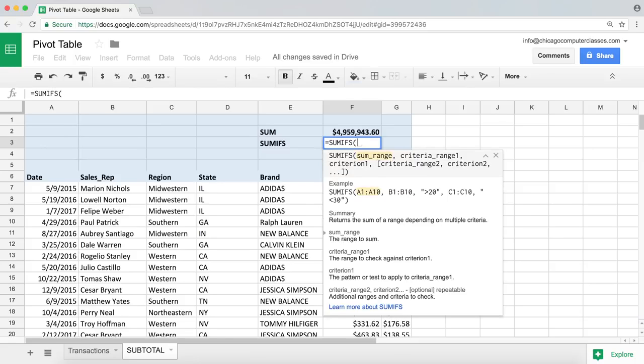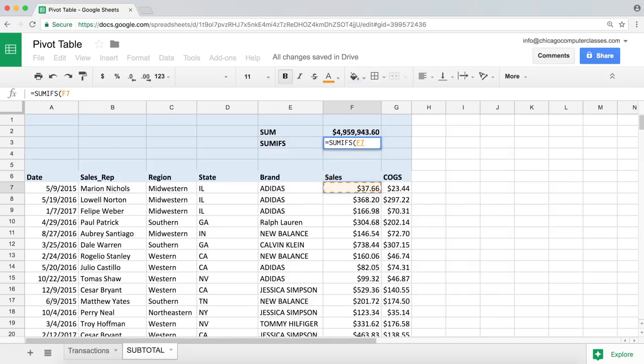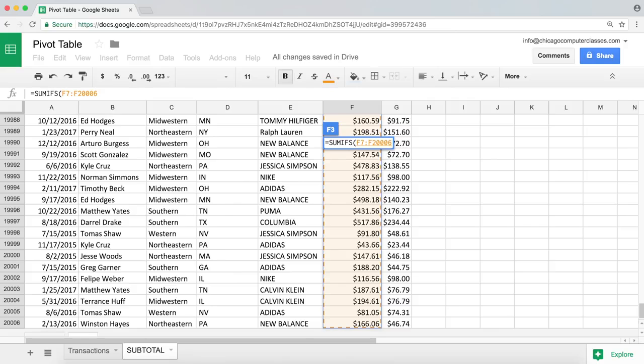So that's SUMIFS. The first thing for our SUMIFS is the sum range, which is the same range of numbers we were just summing up, right? So it was from F, I just forgot, so I'm gonna, I guess, repeat this. So I'm gonna scroll down, that's F7, and I guess we'll do Control Shift arrow key down to highlight all of those numbers.